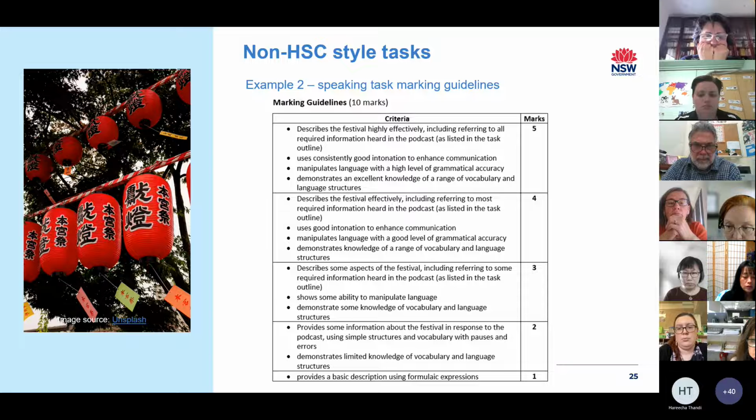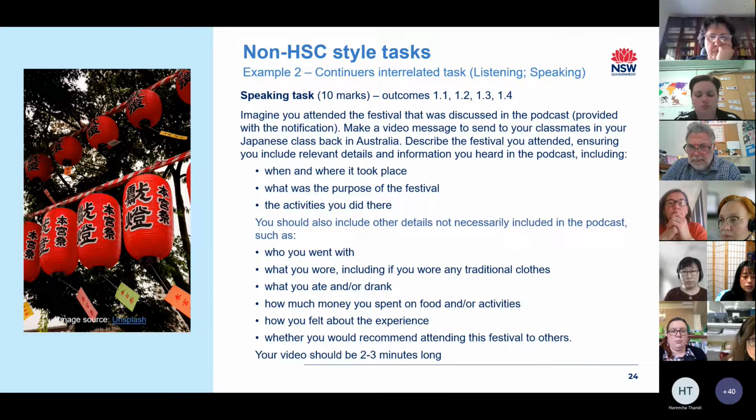Marina, did Care just have a question then? It's just about the outcomes. Do you need to include outcomes in the task and the notification? You certainly do in the notification. Yeah, you do. And even better if you actually write the outcomes out, rather than just referring to them by number.